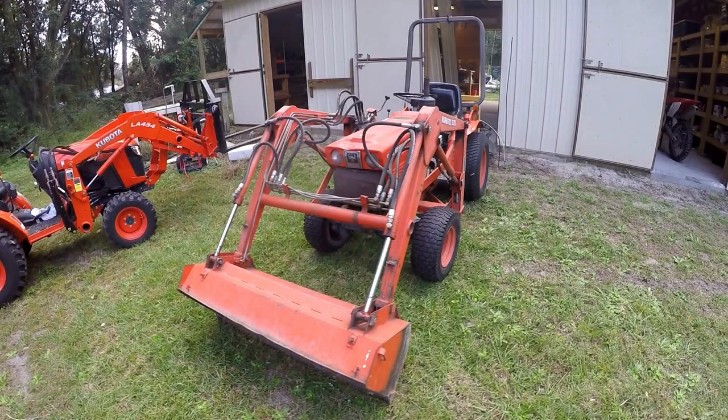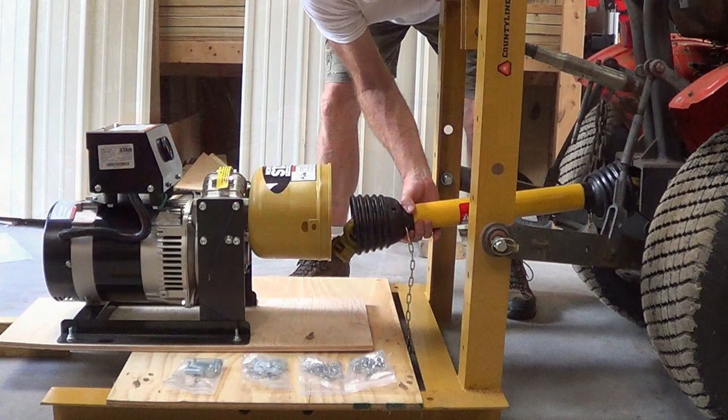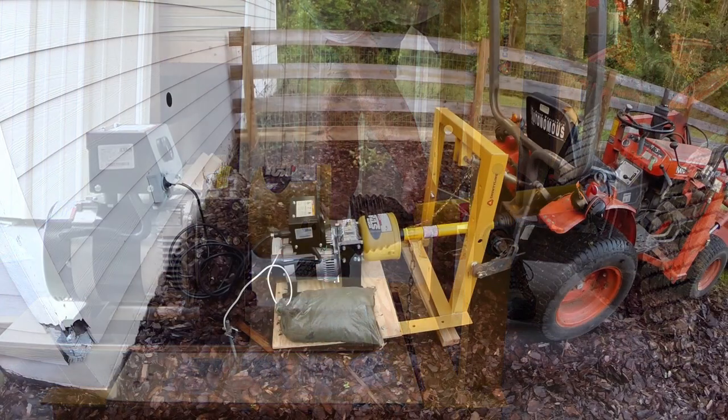Okay, so let's look at the cons. First, if you only have one tractor, then this is probably not going to be a great idea because typically when you lose power, you might have a storm and you might have trees down and you're going to want to use that tractor for clearing and whatever. So if you only have one tractor, probably not great.